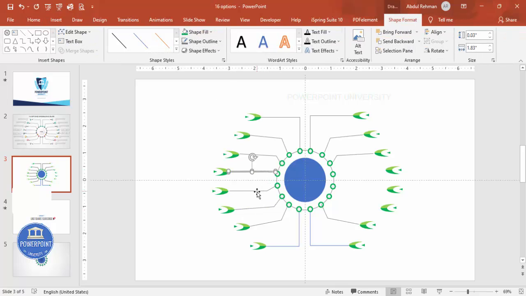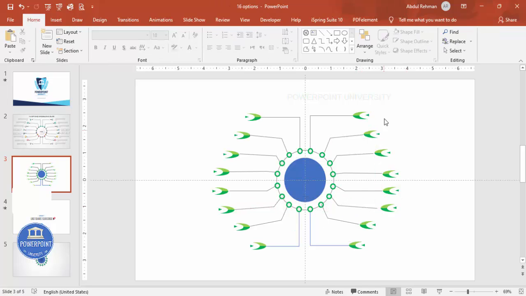Now I need to just duplicate this one, press Ctrl D, again flip horizontal, bring it here and align it properly, Ctrl D, rotate, flip horizontal, alright, again bring this also closer, and then the last one, press Ctrl D. So you can see here how easily we have done this one.